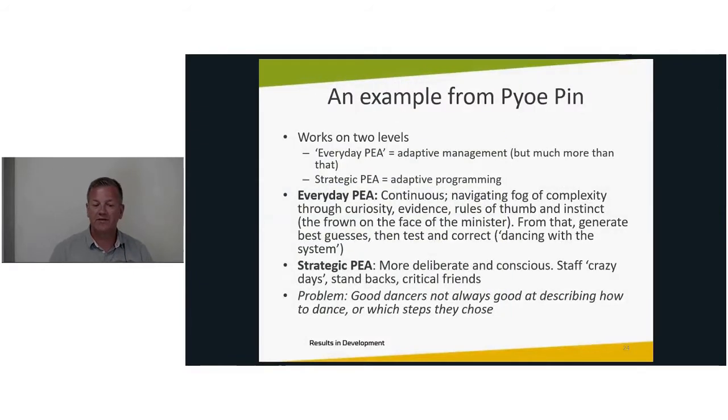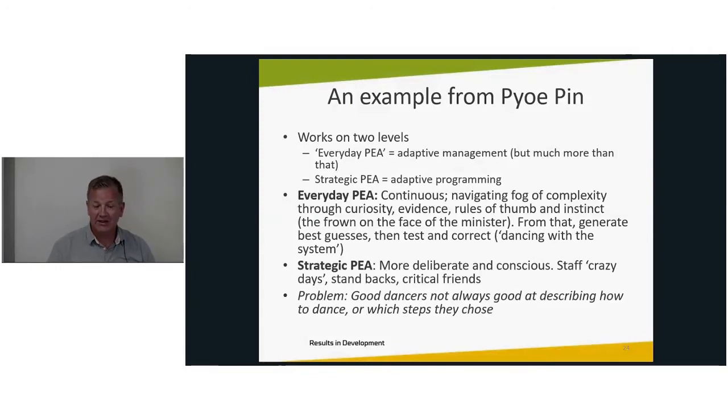And I've just brought in a few examples on political economy analysis coming out of our recent research on Myanmar from Pyoe Pin, which is very much an adaptive program. We saw the donor and the practitioner on this adaptive programming were actually doing political economy analysis in two ways. They were actually doing what we call everyday political economy analysis. So it was continuous. They were doing it on a day-to-day basis.